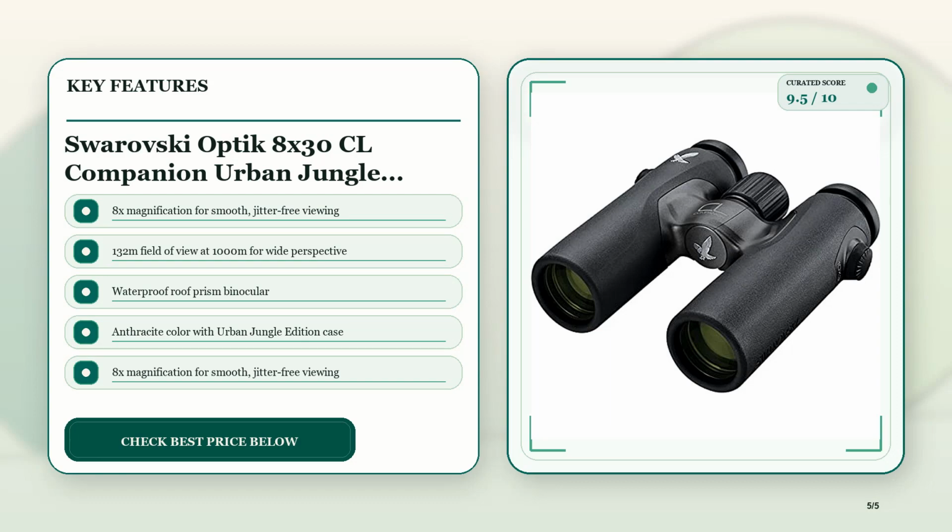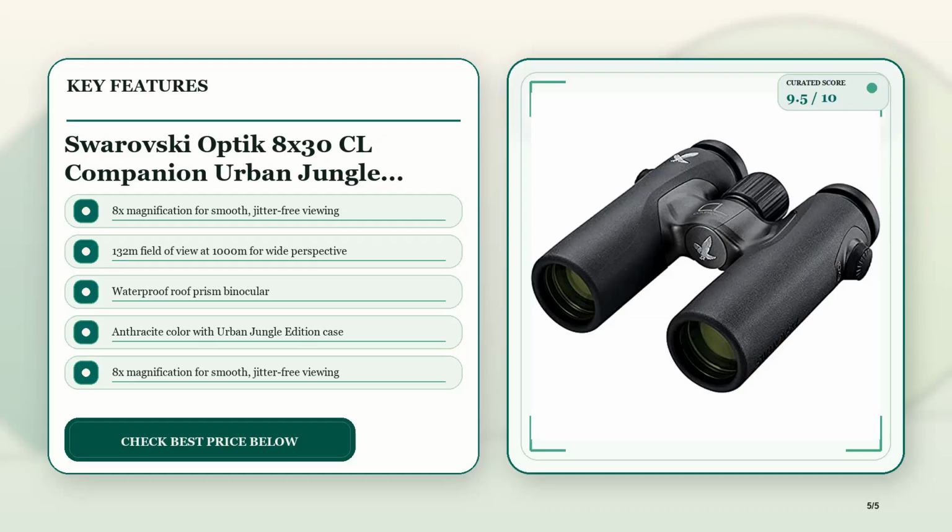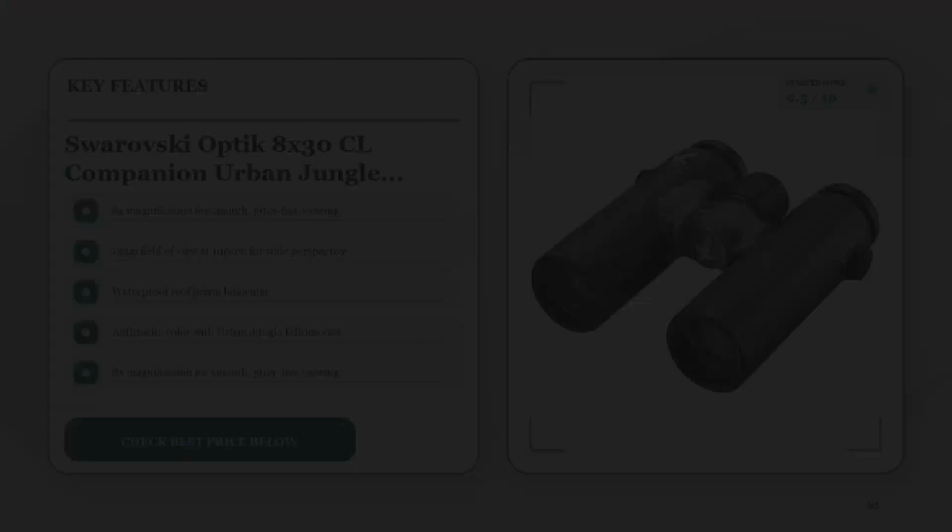Overall, these binoculars are a solid choice if you want something high-end that performs well in real-world conditions. The clarity, build quality, and ease of use make them worth the investment, especially if you're serious about your optics. They're not for everyone, of course, but if you're looking for a premium product that delivers exceptional results, the Swarovski Optik 8x30 CL Companion Urban Jungle is definitely worth considering.